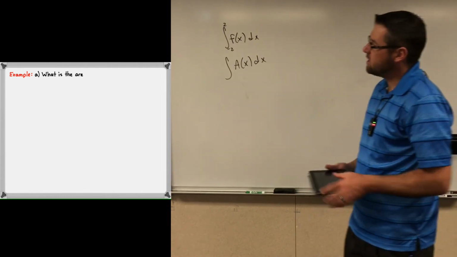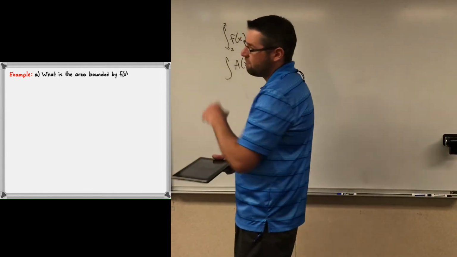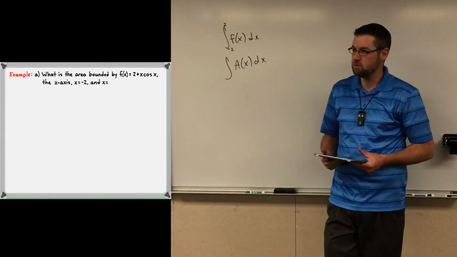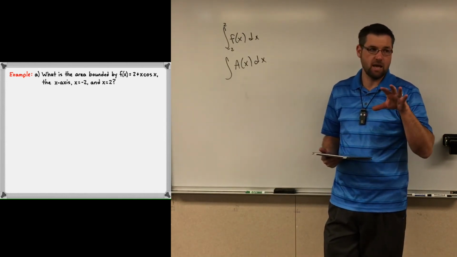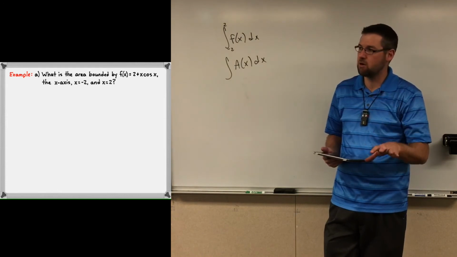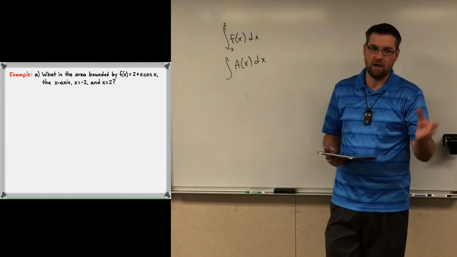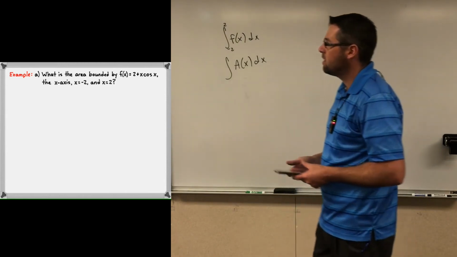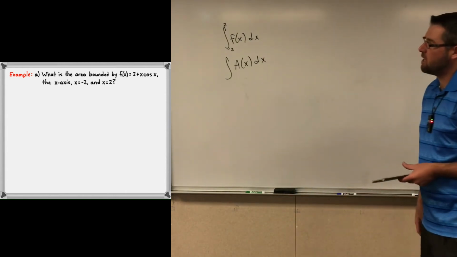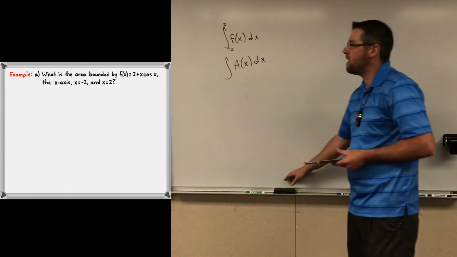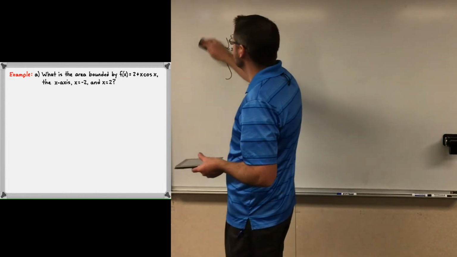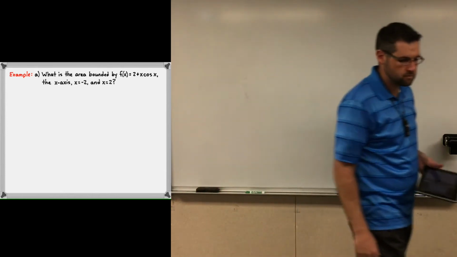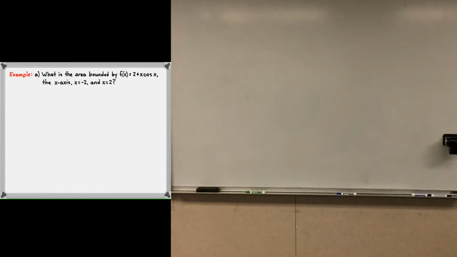All right. So let's take a look at this. This is often what an AP question will look like on these types of problems. This is a main AP question. Finding the area under the curve, finding the volume after a revolution. I can almost guarantee you it's going to be on there. Okay? Figure that out. You guys should be able to do that easy enough. Find the area bounded by f of x, the x-axis, and negative 2, 2. That should be a breeze. You should be done.